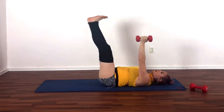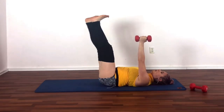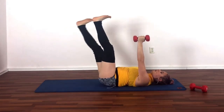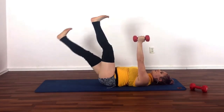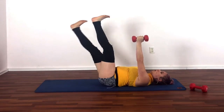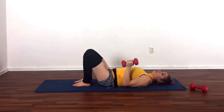Couple more. Decide where you want to be on your levels. Doesn't matter which one. Whatever feels good for you is the one I would go with. Two more. Awesome work. Last one here. Good. Put one foot down, put the other foot down. Let's switch sides. Carefully lower the dumbbell.